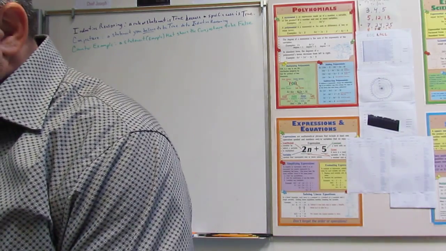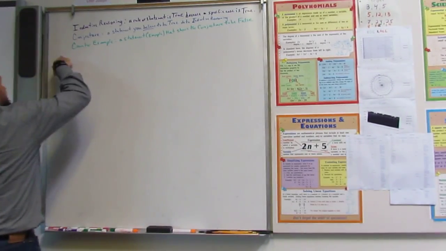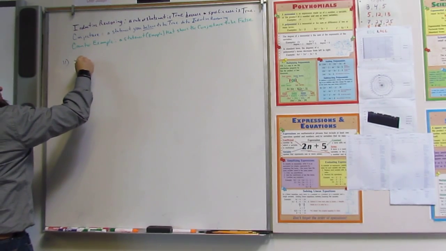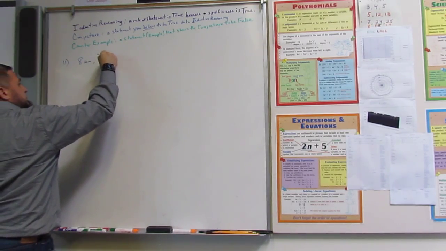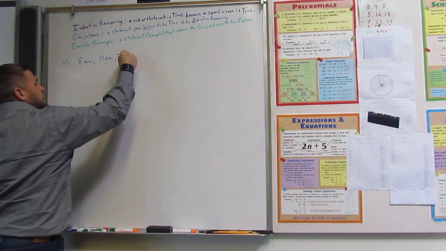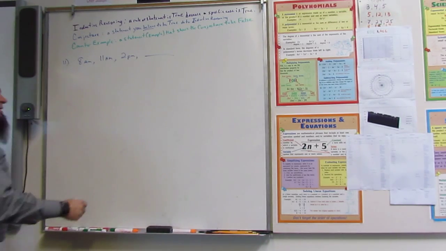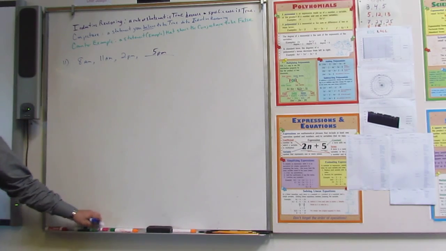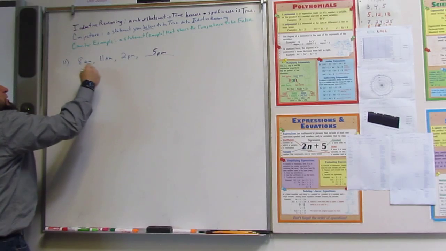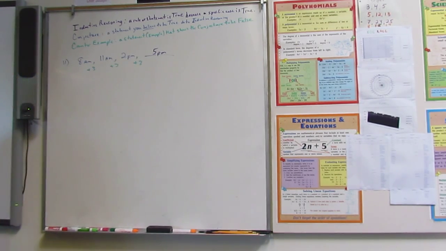Okay? So, we're also going to be looking at patterns, right? If you look at number 11, it says it's 8 a.m., and then it is 11 a.m., and then it is 2 p.m. And they want to know what it will be next. 5 p.m. How'd you get 5 p.m.? Good. So plus 3, and you said, well, plus 3 will be 5. Right? Good.